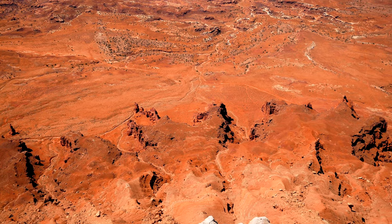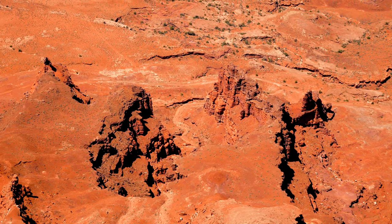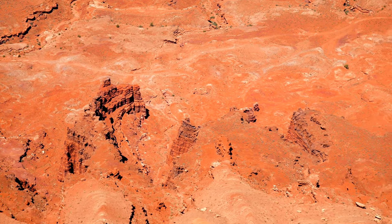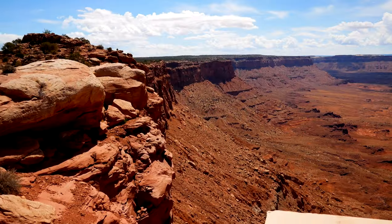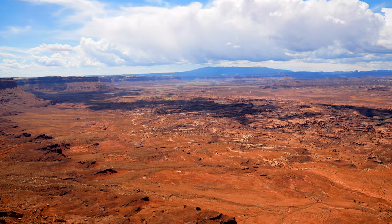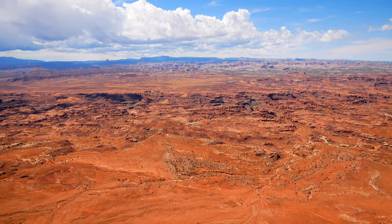It's for sure that on a video the height is not justified, but it is high up, so the drop off here, I can't even judge it because it's so deep. I'm standing right at the end of the rock. Look at this. The drop off here is more visible, but again, the camera is not justifying the actual height. That's a place worth visiting. It's just about 20 miles off the main highway.